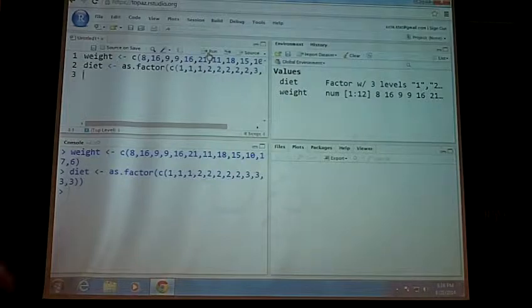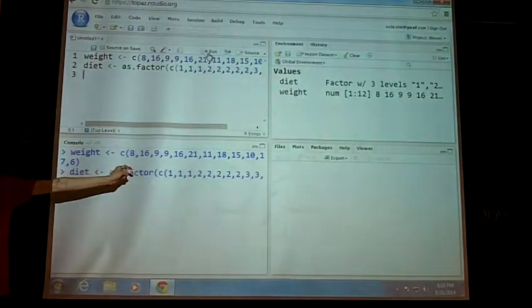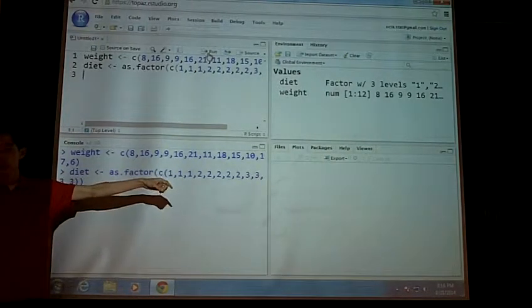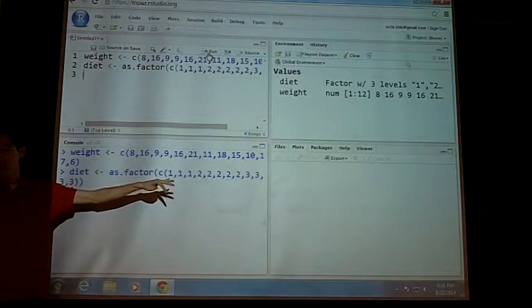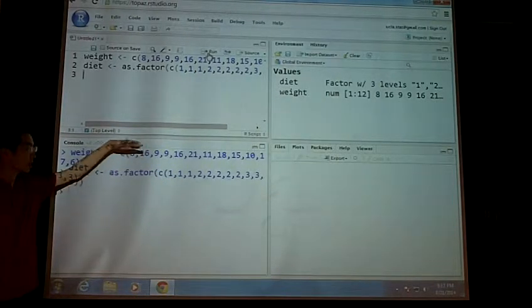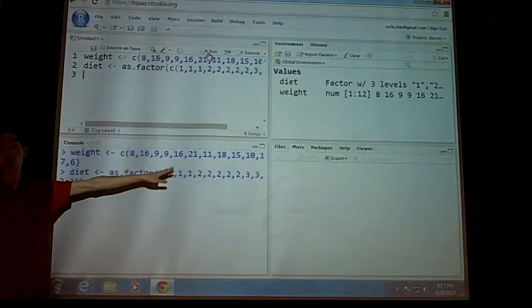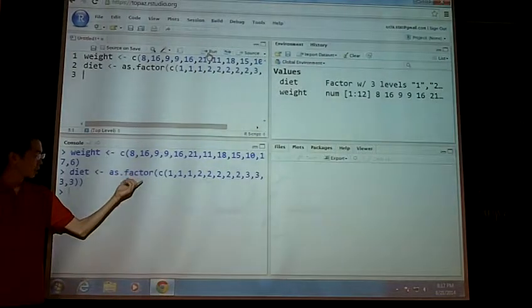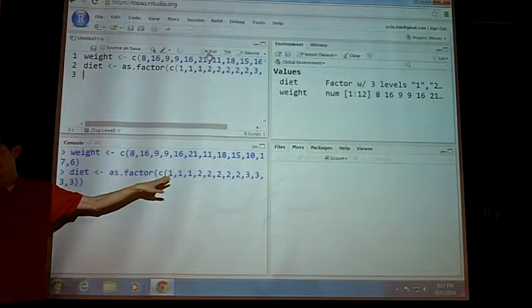So on and so forth. So, I include this line, as.factor, to tell R, you know, you're going to see these numbers 1, 2, and 3, but don't treat them as numbers, because if it sees them as numbers, then it'll think we have a numeric variable and a numeric variable. This is actually a categorical variable, and so I'm telling R, look at it as what we call a factor, and then it treats these as categorical variables.